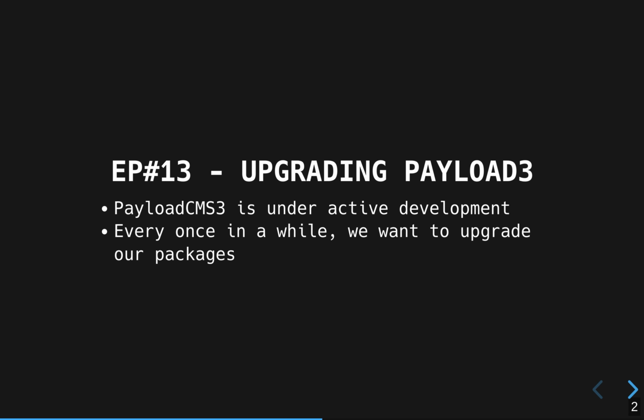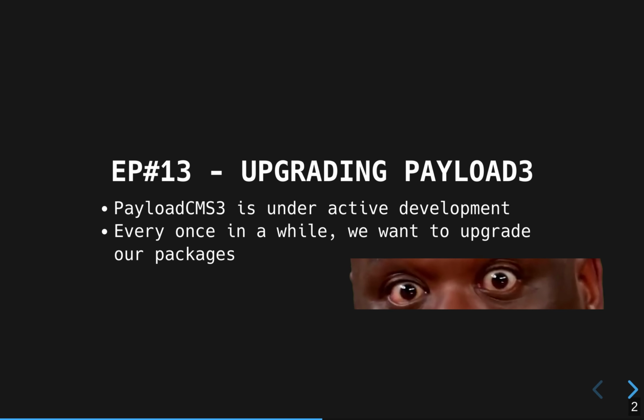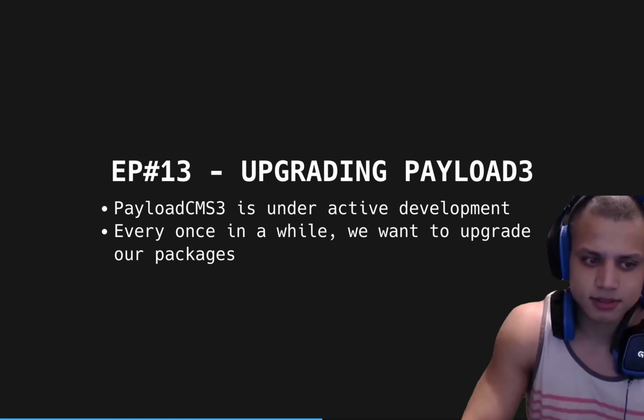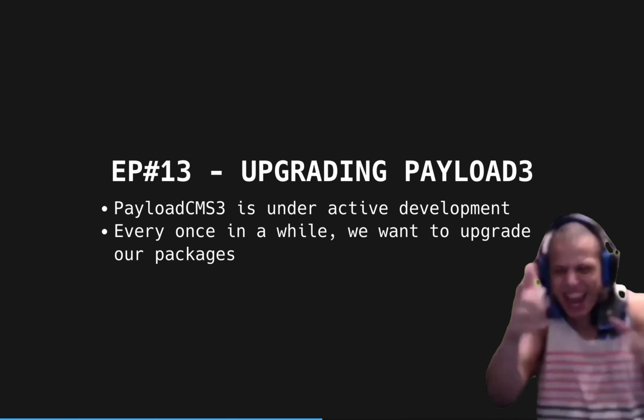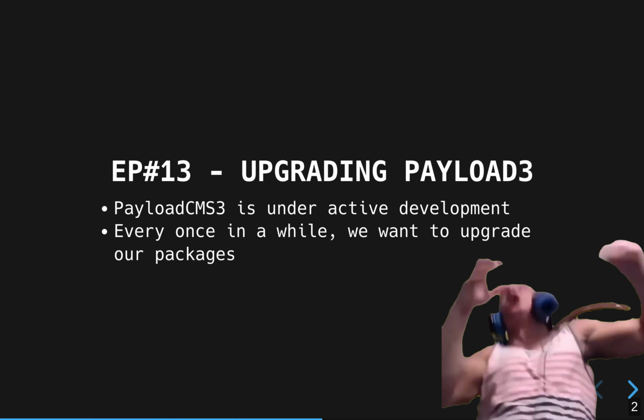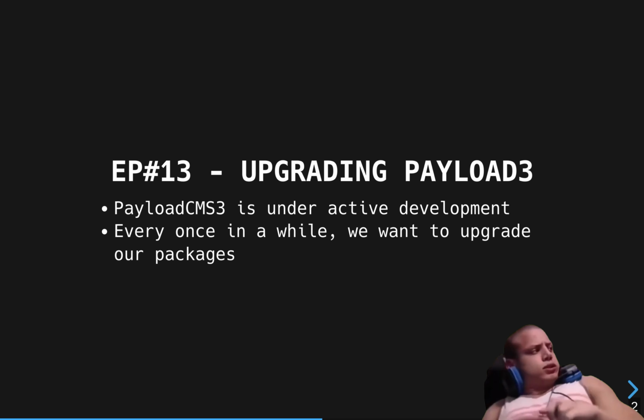In today's episode, I want to upgrade our Payload 3 dependencies. We are using a framework, PayloadCMS. Version 3 that we're using is under active development. So this means the PayloadCMS team is coming out with improved features for Payload. And in order to not end up on a very old version that is buggy and doesn't have all of the features, we need to upgrade our packages. So in this video, this is exactly what we will do.